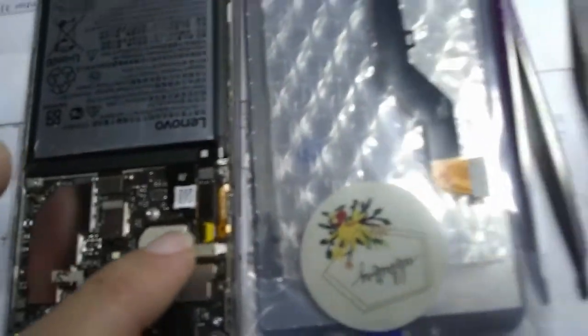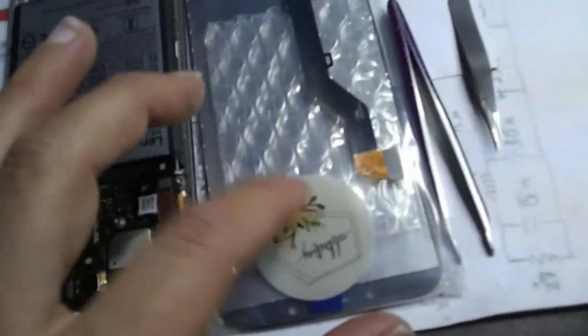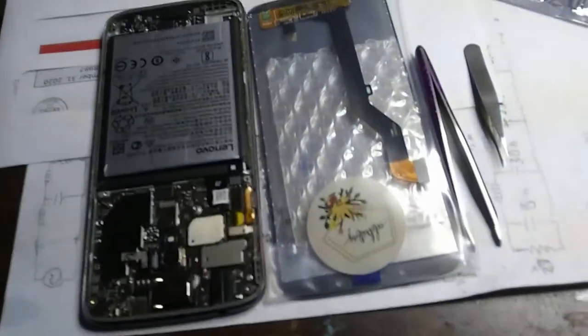I wish there's a better way, but I think what we're going to do is just unplug this connector and then take our new screen out and plug it in place, and we'll see if we can boot this thing up and get it running again. Okay.